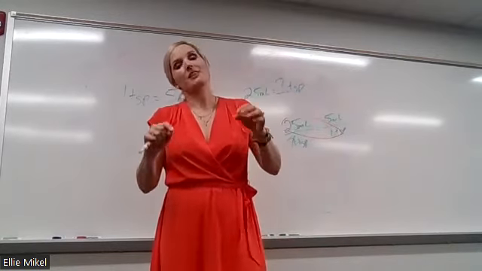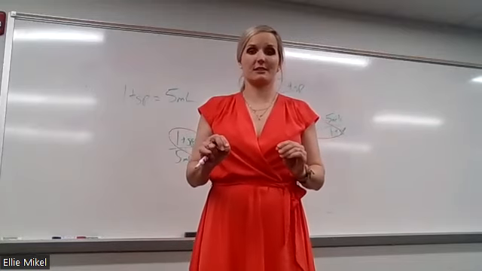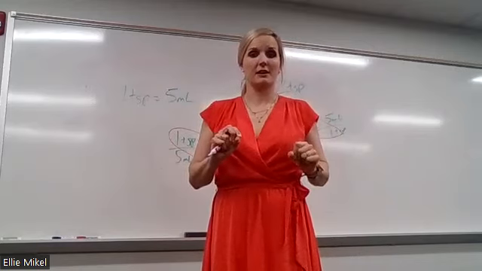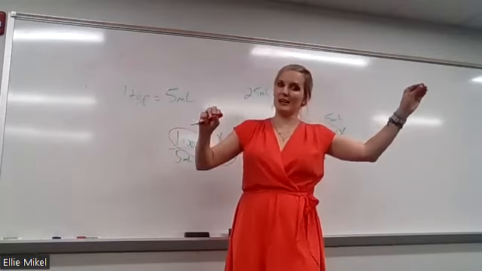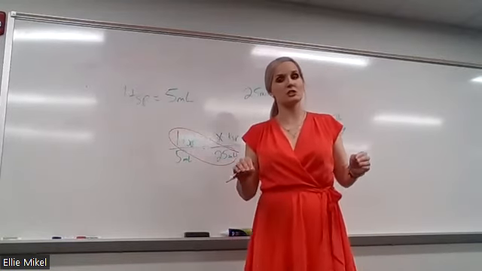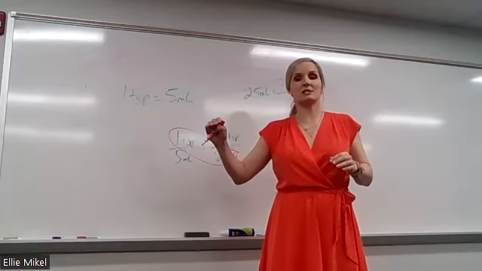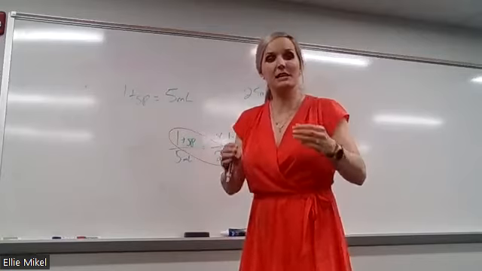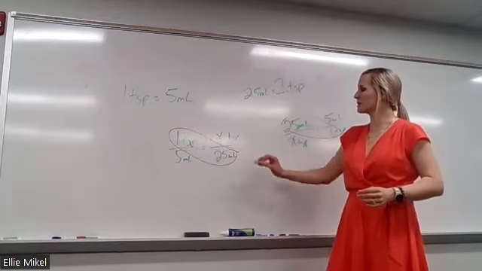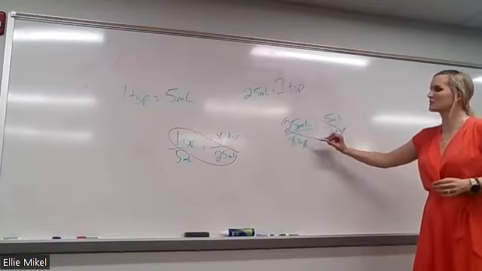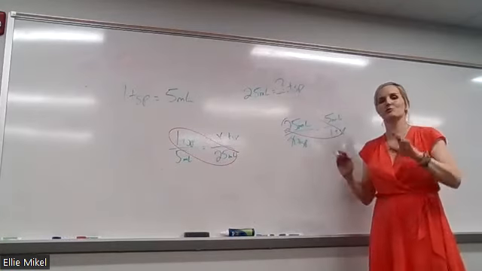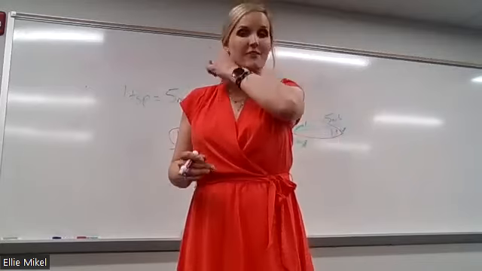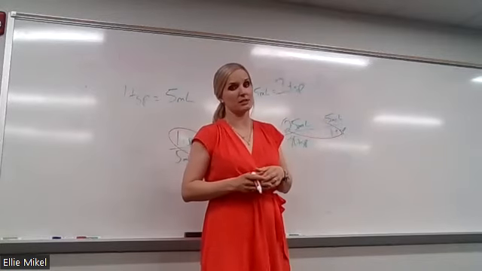And then I need to make sure that the units match up correctly. If I have teaspoons on top, the other side also has to have teaspoons on top. If I have milliliters on top, the other side has to have milliliters on top. Remember, it's showing an equivalent relationship. So if I have teaspoons is to milliliters as milliliters is to teaspoons, that doesn't make any sense. It has to be the same. I'm showing teaspoons is to milliliters as teaspoons is to milliliters. Over here, I'm showing milliliters is to teaspoons as milliliters is to teaspoons. Both are correct. Both give us the same answer, the correct answer.